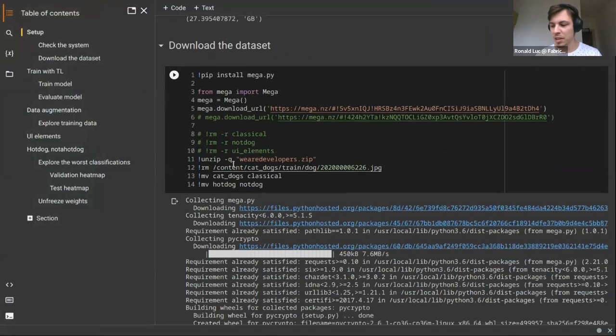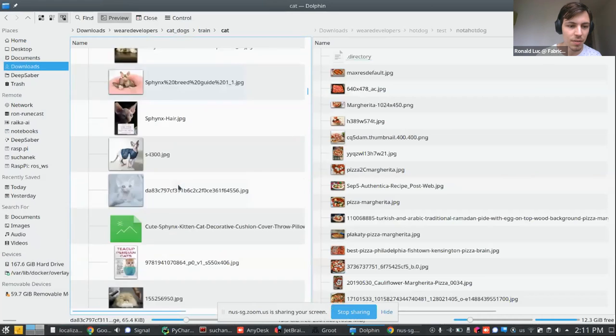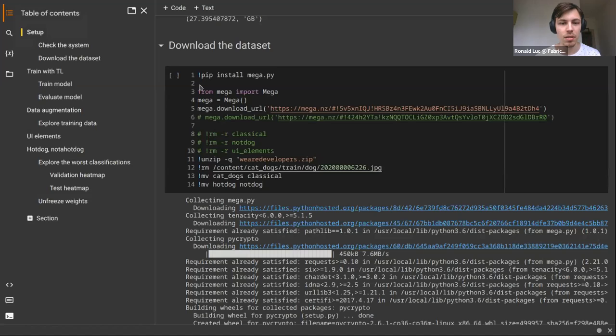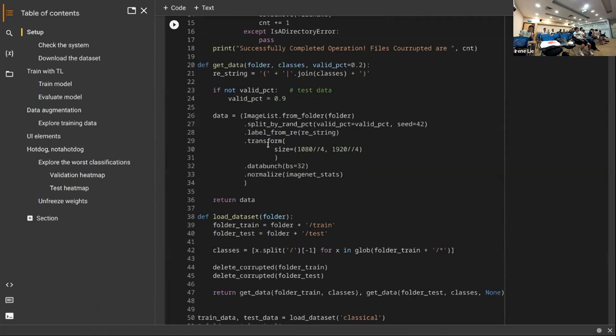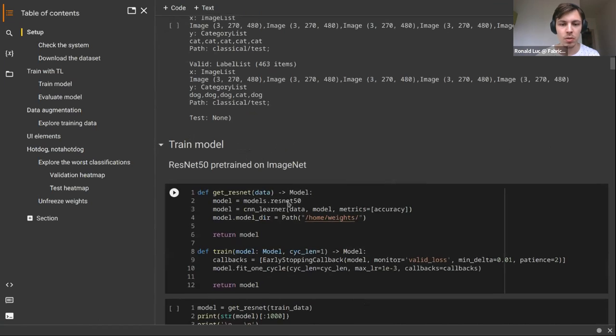So when approaching such a problem as classifying cats and dogs, I first create for myself some data set. As you can see, I have a data set with different web scraped images of cats. I have also the same kind of data set of web scraped images of dogs. And I want to use transfer learning. So I start with a ResNet 50 model, which is quite small, but should be sufficient for this problem.